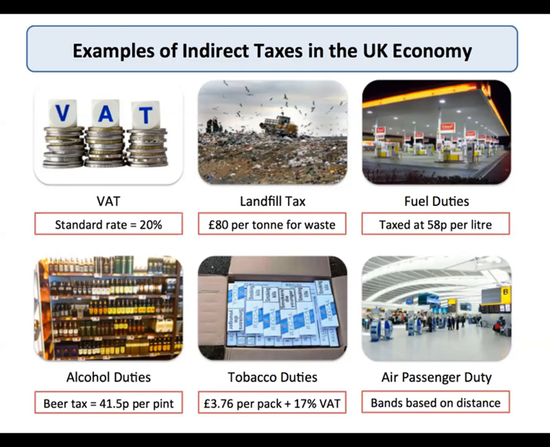By placing quite a heavy tax on waste of £80 per tonne, what the government are doing is hitting us where it hurts when it comes to our limited income. We know that our disposable income is limited. By placing that tax on landfill, it will reduce our disposable income, but also will seek to change our behaviour. Now, we want to change our behaviour towards things like greater levels of recycling, for example.